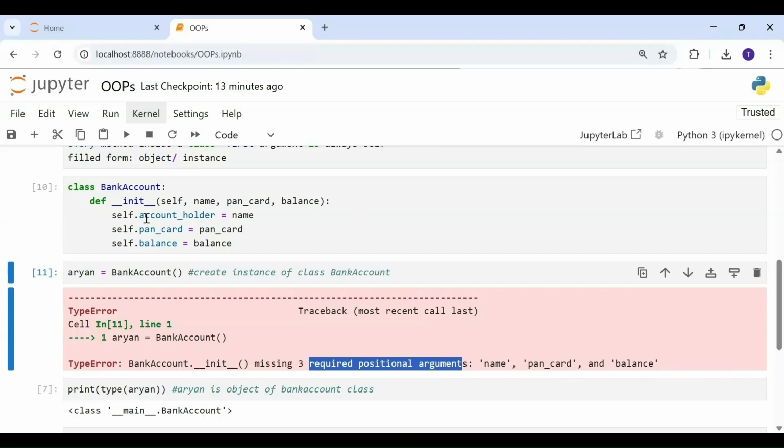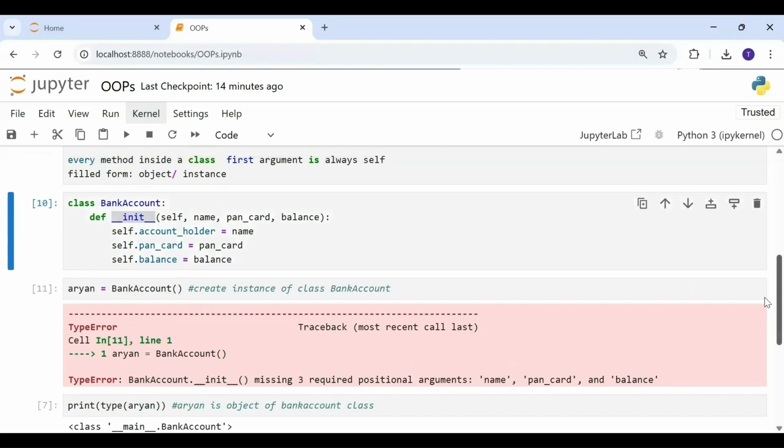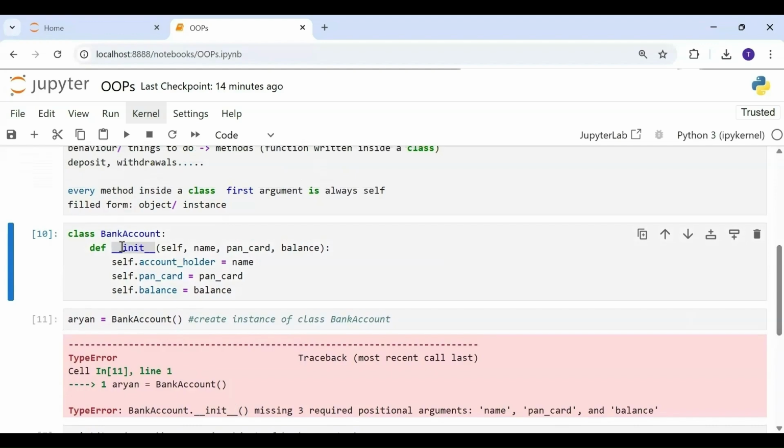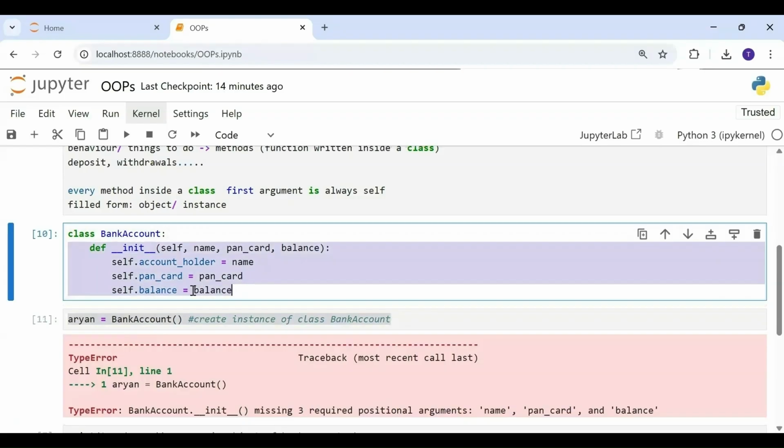But you might say, hey, we never called this function. Why is it even talking about this function here? We were just creating an object of this bank account class. The reason it mentions this function is because whenever we create an object of a class, the init method is implicitly called. So whenever we write this line down, the init method gets called. You don't have to explicitly call it. Whenever you create an object or an instance of a class, this init method gets called.